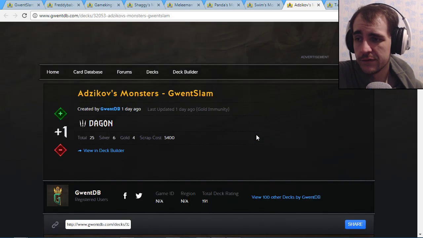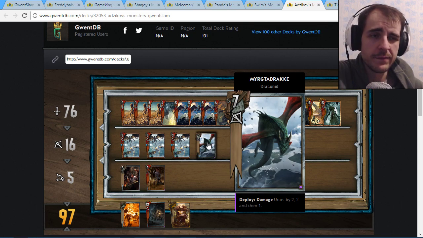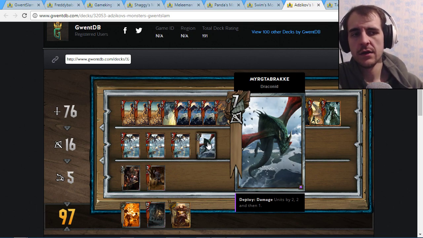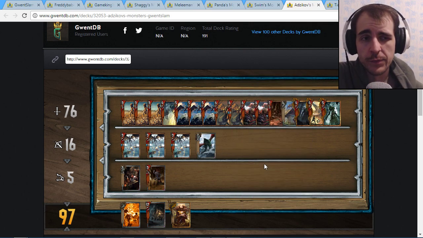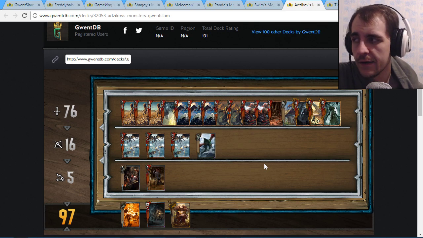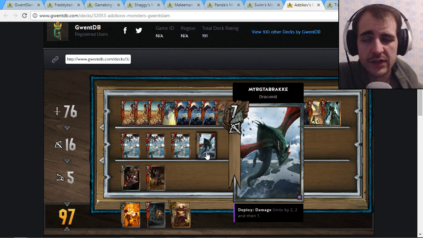From Edzikov. Interesting that Edzikov went for it. The thing is, once you play Myrta Braki, if the opponent has any way to disrupt your double Scorch, because that's what you're kind of going for, they will do it. And you're gonna be pretty damn sad when that happens, because you just played a 12-point server that kind of did nothing.